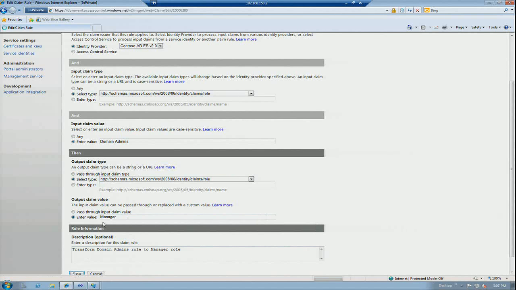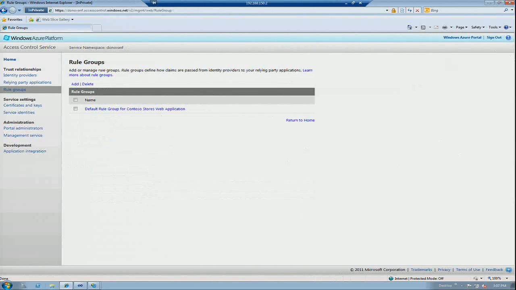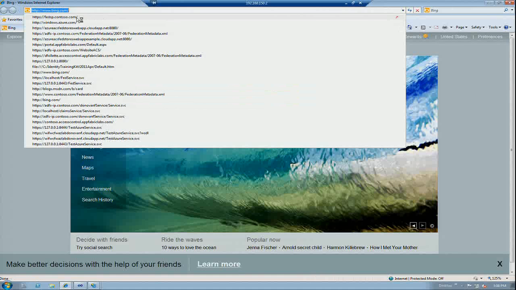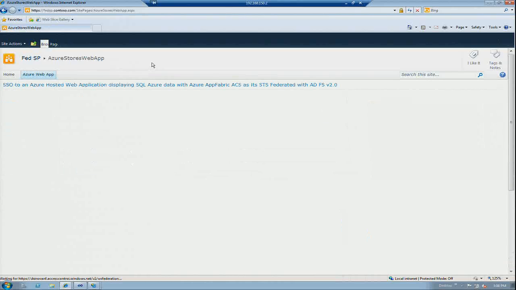I'll save the rule group and come back to my web application. I have changed no code, and I haven't reconfigured anything with respect to Active Directory.